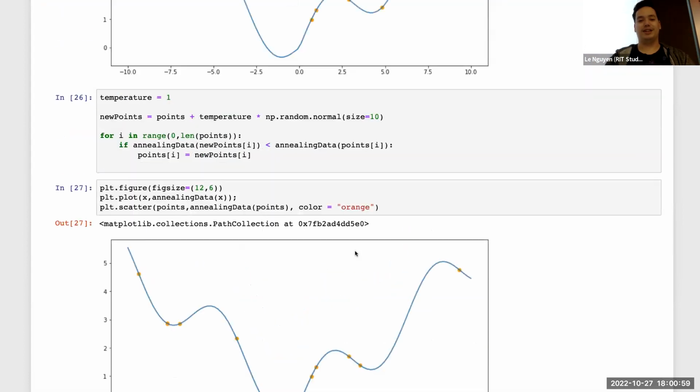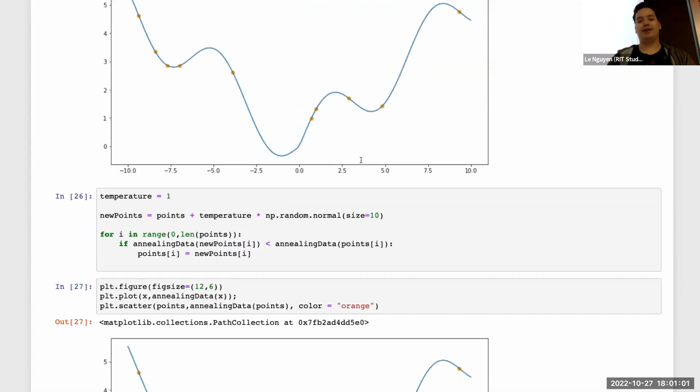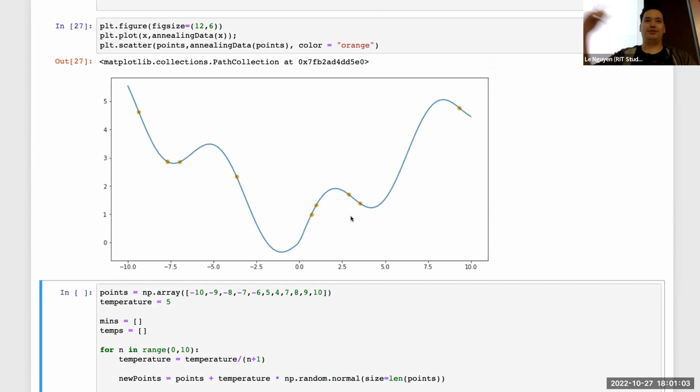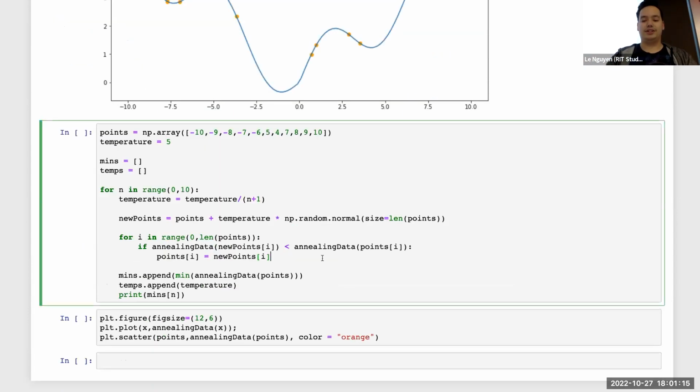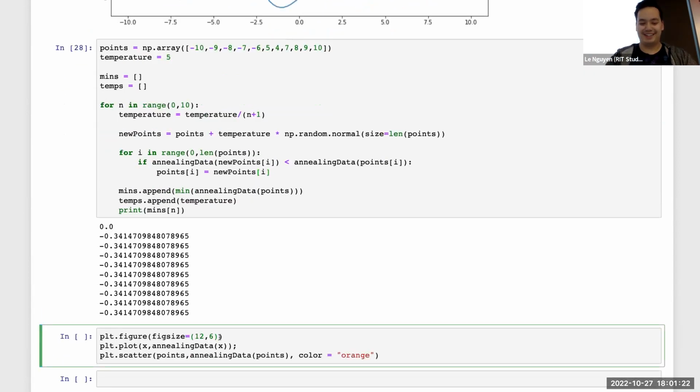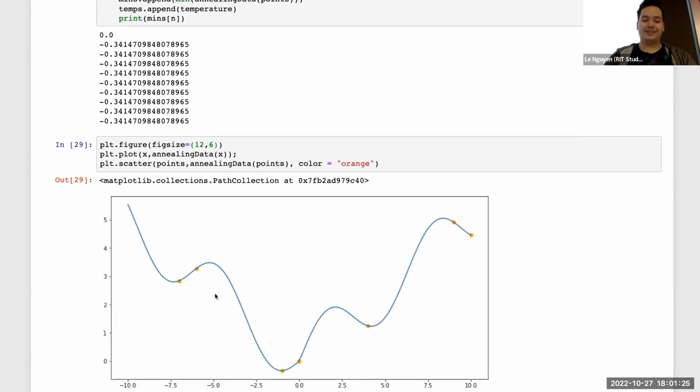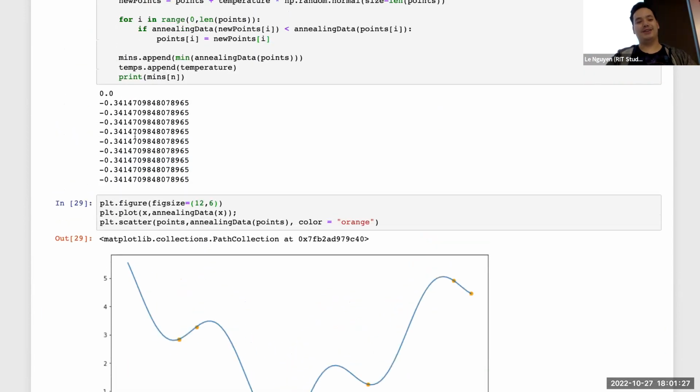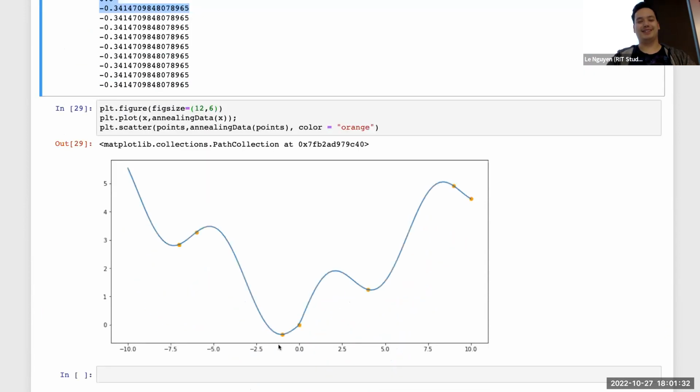And so we're going to do the same thing. We're going to say, hey, everyone, you get to take a step and hopefully find a lower place. If you don't find one, you don't take that step. But every iteration, we're going to lower the temperature and make them take a smaller step until they settle somewhere. So we're going to do this. And they did a little bit too well. This is what happened: it did find the minima, but it only took one step. One happened to take the right step directly at 0.